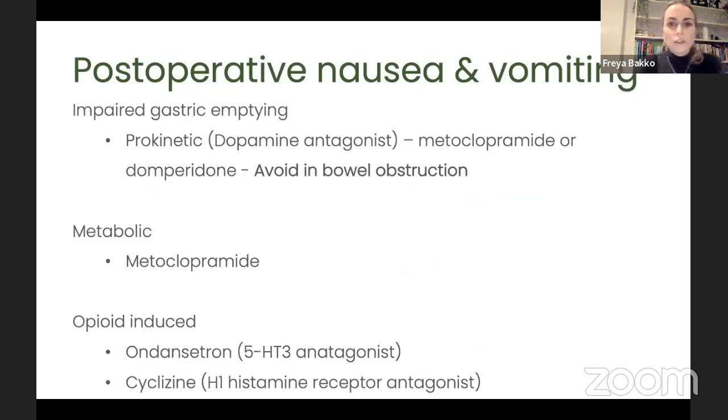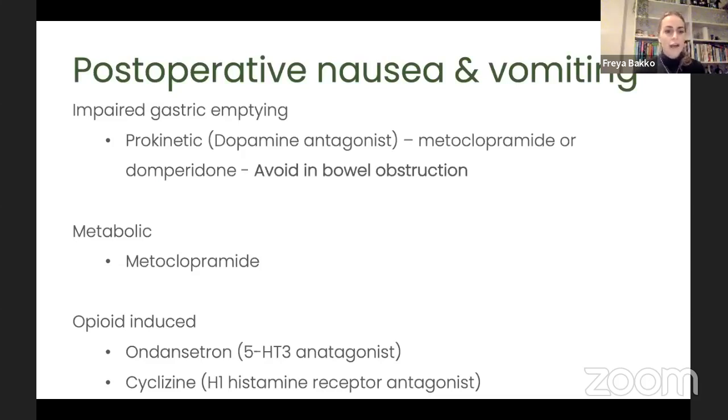With the different antiemetics, you have the main categories, which are the dopamine antagonists. This includes metoclopramide and domperidone. These are prokinetic agents and are often avoided in abdominal or GI surgery. This is because any prokinetic agents in a bowel obstruction will be quite detrimental. So try to avoid metoclopramide in particular as much as you can in the post-operative patient, especially in general surgery.